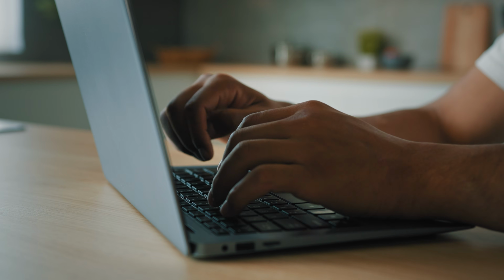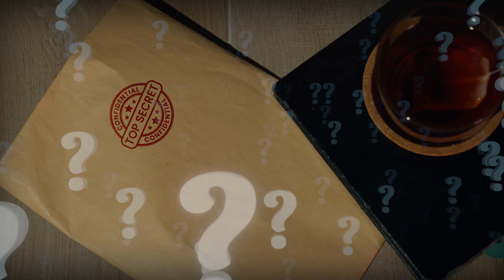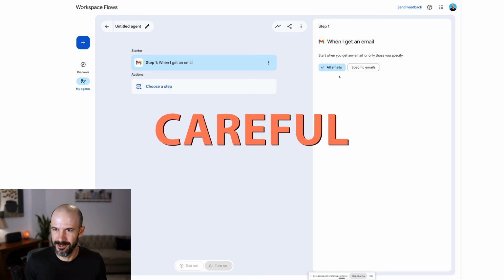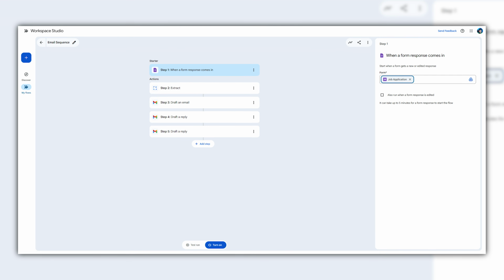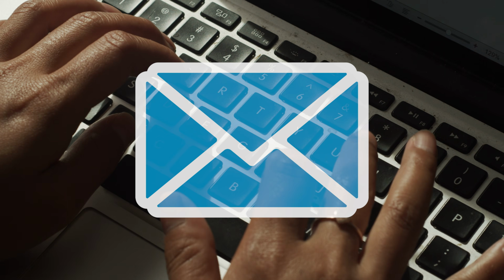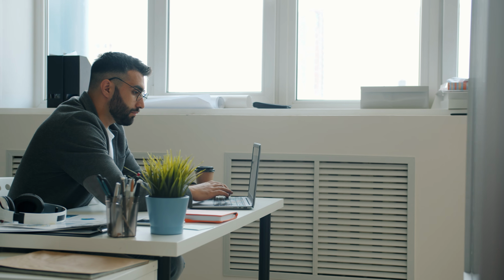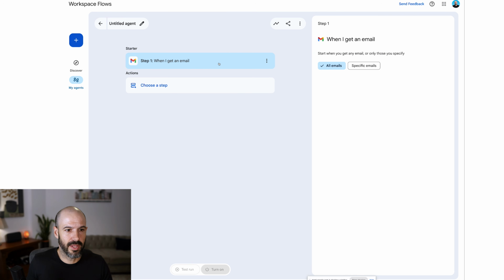What if someone emailed you and said, what's in the secret vault of business strategy for you guys to take over the world? And your little AI app said, oh, well, here's what Peter and Scott discussed on their last board meeting. That would obviously be a risk. So we want to be careful with what we allow in our auto responses. Just be cautious that with email, which could be sent to someone outside the company, we will make use of drafting a response rather than actually sending a response automatically, just while we find our feet with building these automations. Okay, so I'm going to say collect all emails.